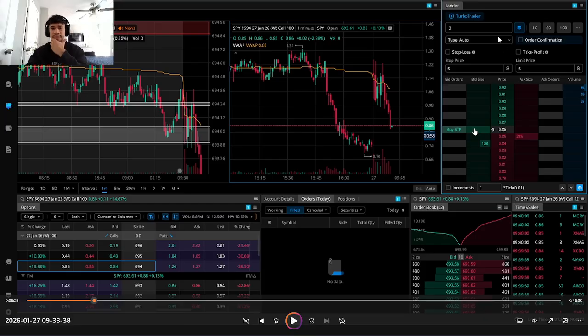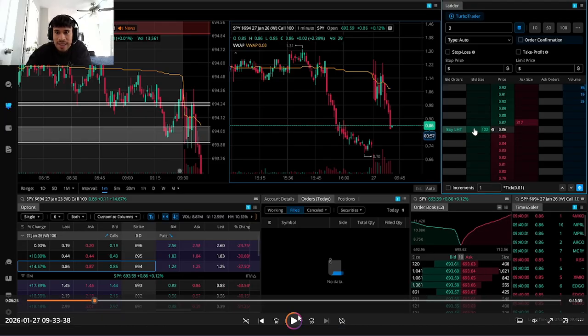As you guys can see, I have 3 contracts looking to purchase this stock. I had my finger on the trigger at 86, looking to get just a 3 cent stop loss, right? Or 6 cent stop loss. I was looking to take this trade right here. I saw a good enough amount of buyers.